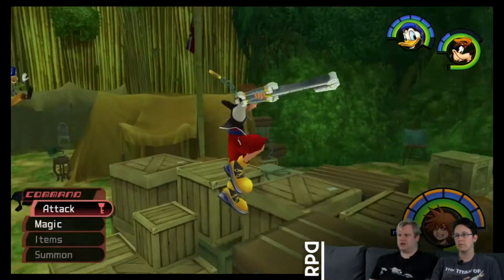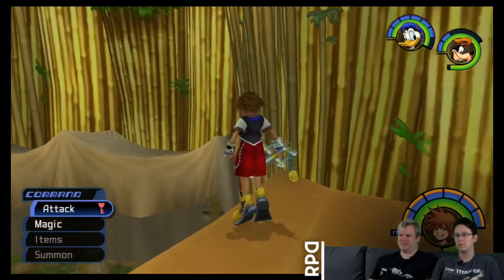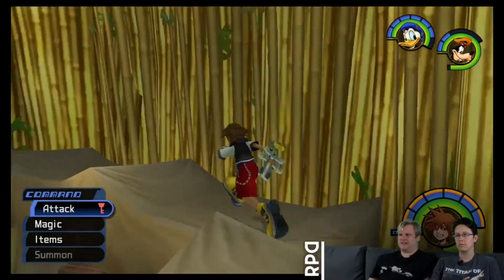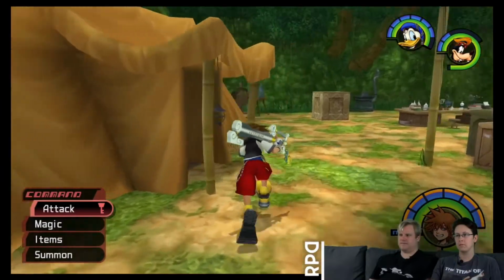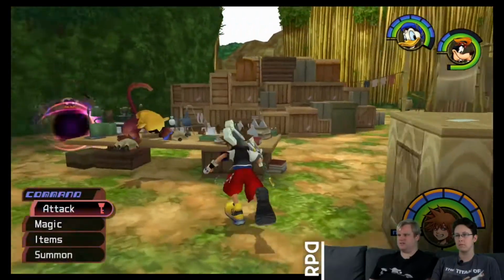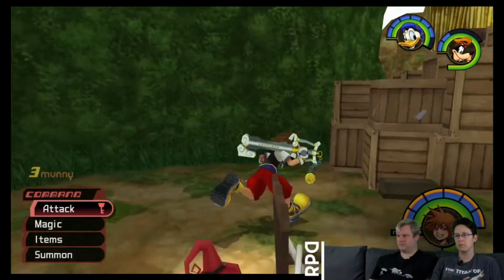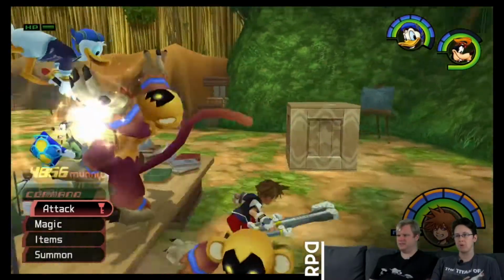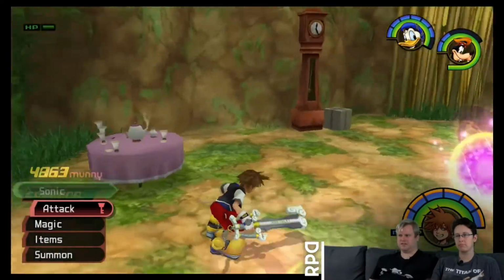Alright, so this is a little bit more of a colorful area, so it might be a little bit harder to actually see the Trinity points. They might not stand out as much. Just kind of looking around. I don't see anything over here. You see any? Well, then let's GTFO.